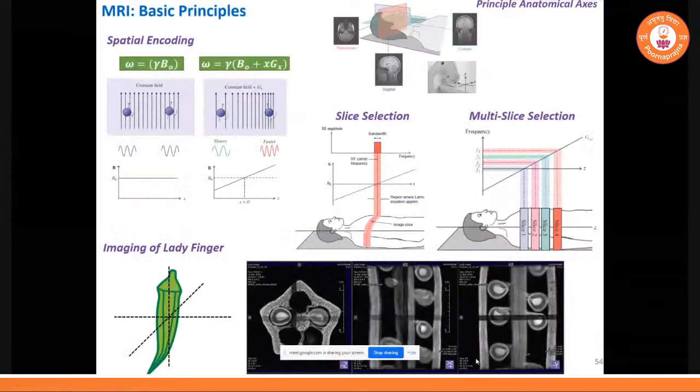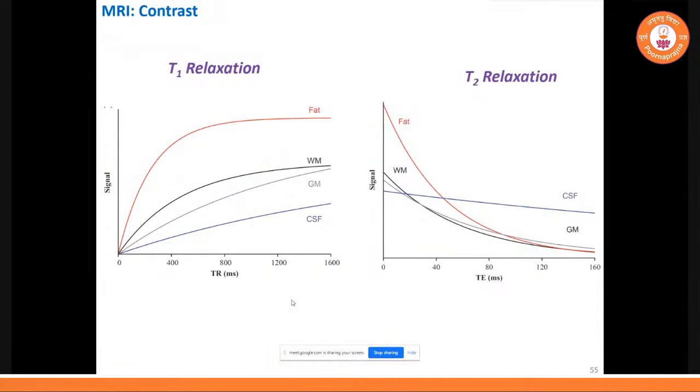Now, how do we get this contrast? You can ask how we get this contrast. This is dark, this is brighter, this is dark. That's the next question we want to ask in MRI. Yes, thanks to the relaxation phenomenon in NMR. Now, in the case of the brain, we have fat, white matter, gray matter, and cerebrospinal fluid. For the time being, we ignore these two components. We'll just concentrate on fat, and this we consider as water, the blue one. Now we can see that fat relaxes faster, whereas fluid or water takes a longer time to relax in terms of T1.